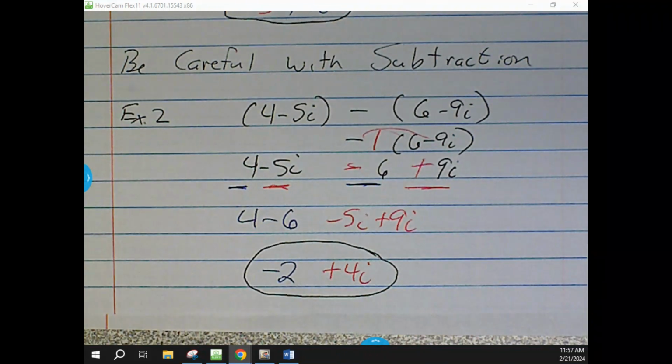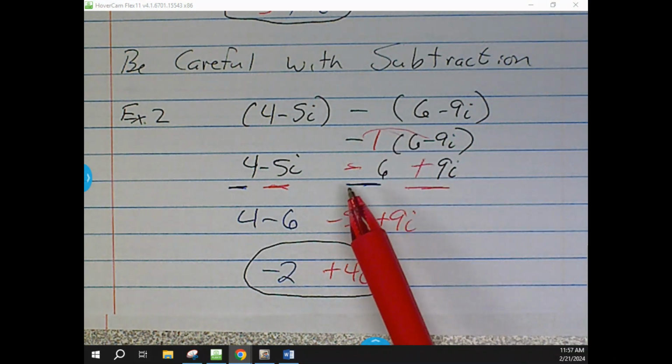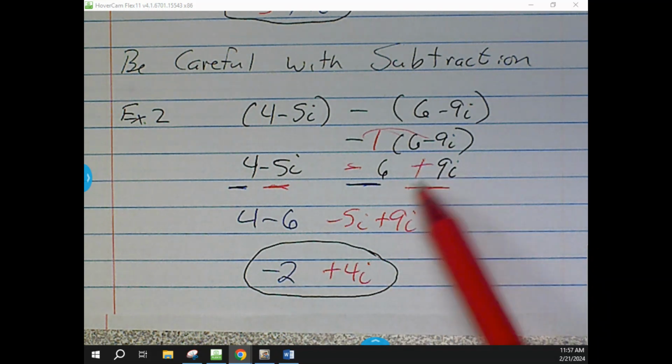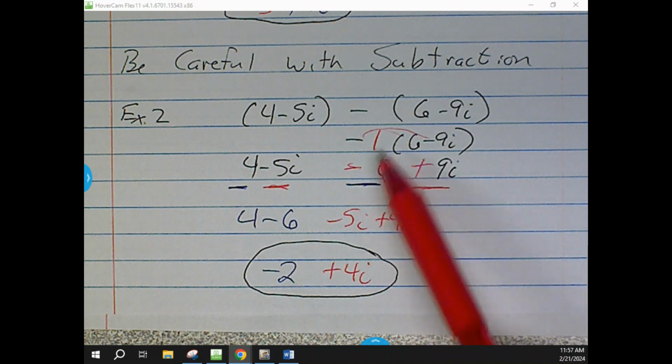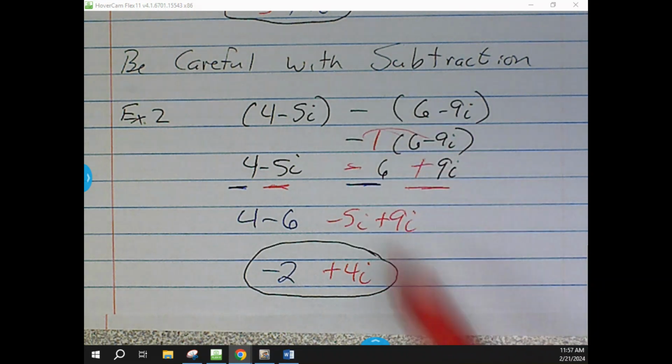All right, so again, subtraction is not hard. Just be careful, because almost everybody will get the first sign correct, but on the test I'm going to lose 4 or 5 people, maybe 2 or 3, who forget to change this second sign back here, and they're going to miss this problem just because of that one sign. So they'll get the first one correct. It's always the second one that people forget to change.